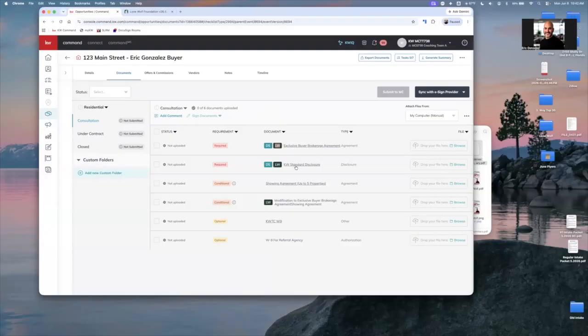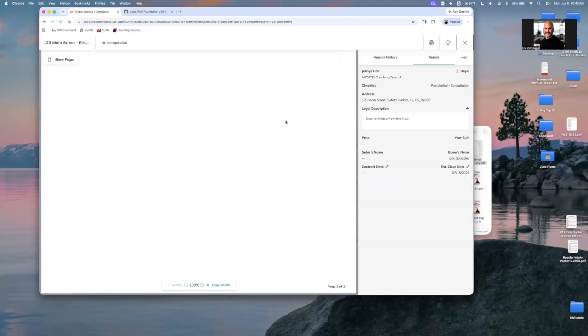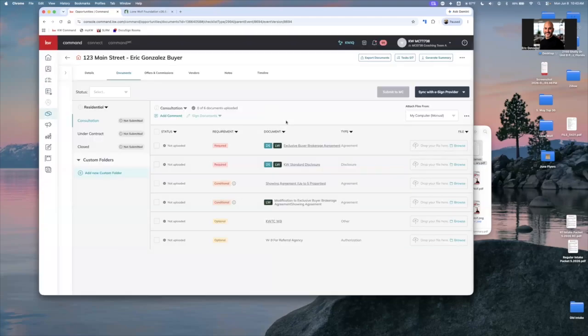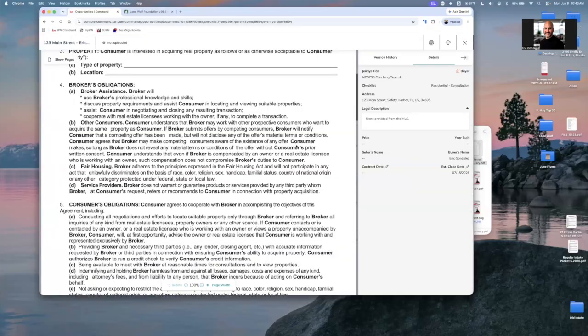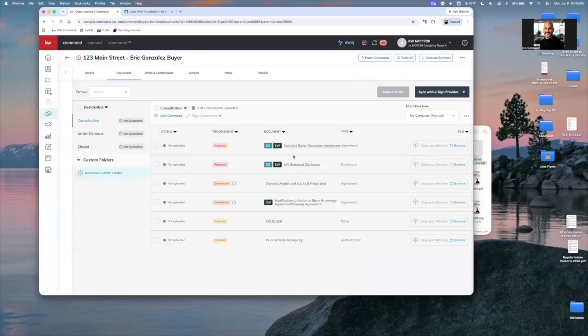Also, if something is underlined in Command, you can just snag a quick copy of that form by downloading it without even going to Lone Wolf or Transaction Desk. I mean, Lone Wolf or DocuSign. I don't think a lot of you know that you can just snag these documents if you just needed to print a copy or whatever. You can't fill them out here, but you can download them if you need to. Not every single form has that feature. It's just most of the popular ones that I've gone through and plugged that in for you guys.